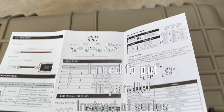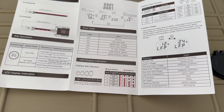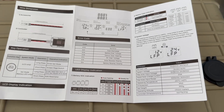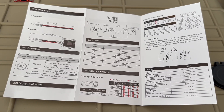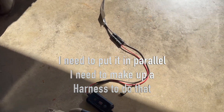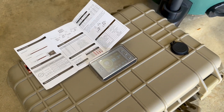I figured out why I can't do two panels. I'm getting about 17 volts out of each panel, and the max voltage at 12 volt is 30 volts solar. Two panels would put me at 32 volts, over the limit. I saw the 60 volt max spec and thought it was for 24 volt — that's why. So I can only plug one in at a time, which is fine. It's not a bad little charger. Currently getting 47 watts input and it says it'll take about 2 hours to charge.